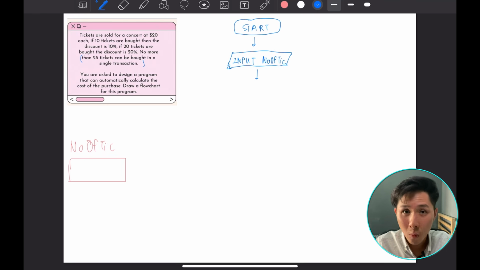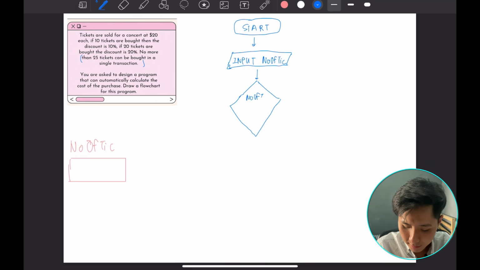So here we need a decision symbol. Let's draw a diamond here, and ask whether number of tickets is greater than 25. If you want to include more details, you can also add another condition: or the number of tickets is less than 1, which means the user cannot key in any value like -5 or 0.